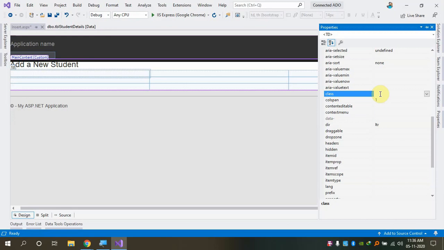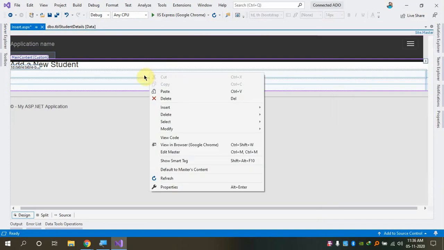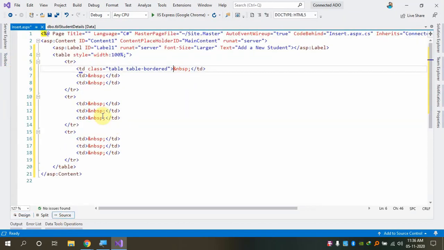Since it's bootstrap enabled, I'm just going to put table hyphen bordered, or you can also put extra, whatever you remember from the last semester. Okay, you can put all these operations, CSS class of bootstrap to that class property of your HTML table. Okay, now let's move on. I have table. Let me just go to the code. Let's show you how the code is located right now. The code will look something like this.